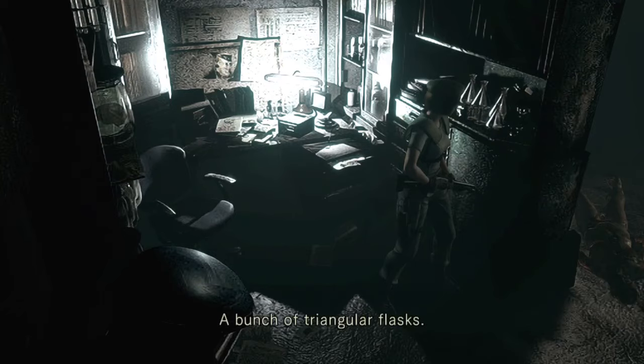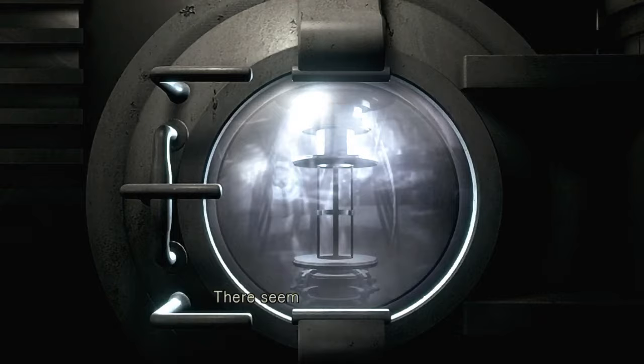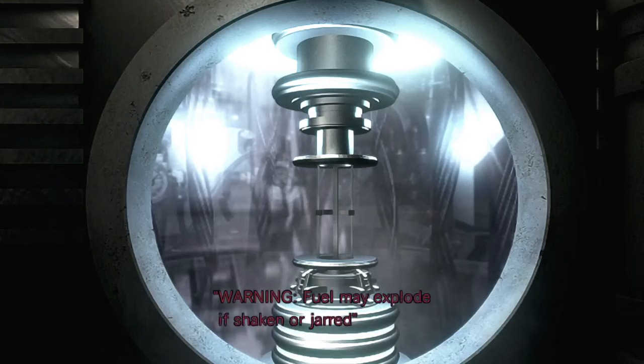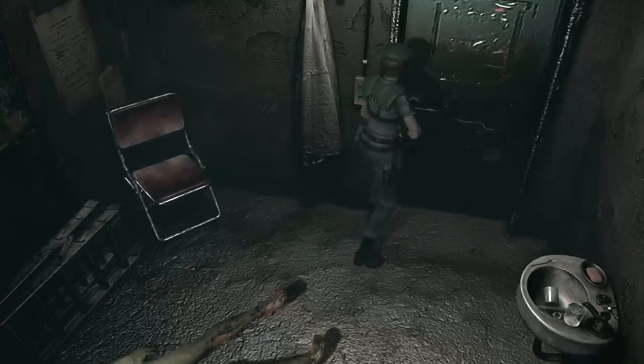So these bastards knew. And hey, what's this? Seems to be something behind the sturdy door. Open it? Yeah, why not? Warning, fuel may explode if shaken or jarred. Looks like a refueling device. Well, I don't believe I've got anything to refuel right now. So let's not worry about that.